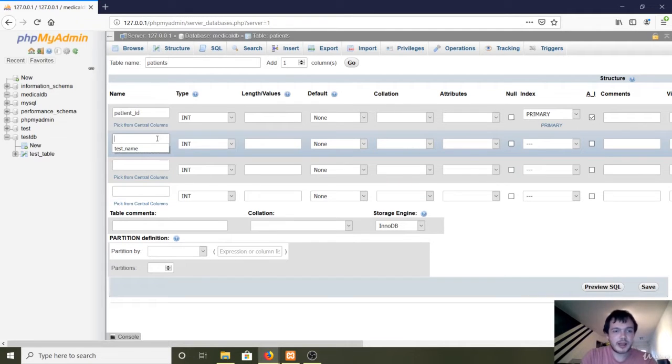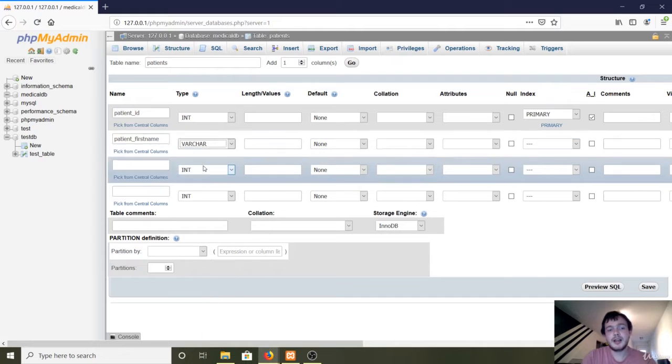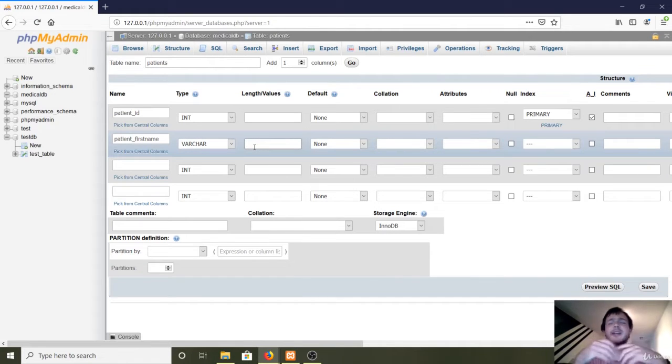So I want you to do patient underscore first name. Okay, and this is going to be a varchar. So then you need to think, how big is a first name really going to be? I mean, it really is unlikely to be over 20 characters, right? But we'll just do 30 just in case.